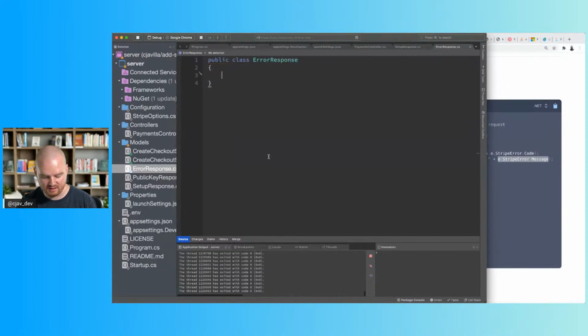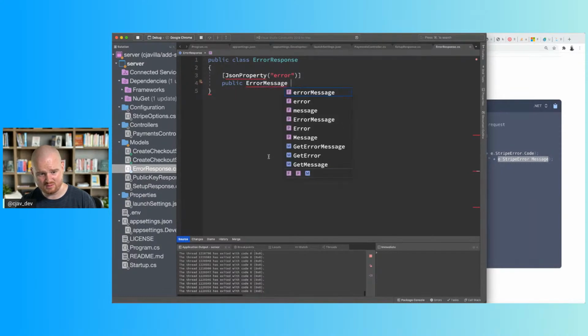It's going to have a JSON property called error, which is going to be an ErrorMessage, get set.